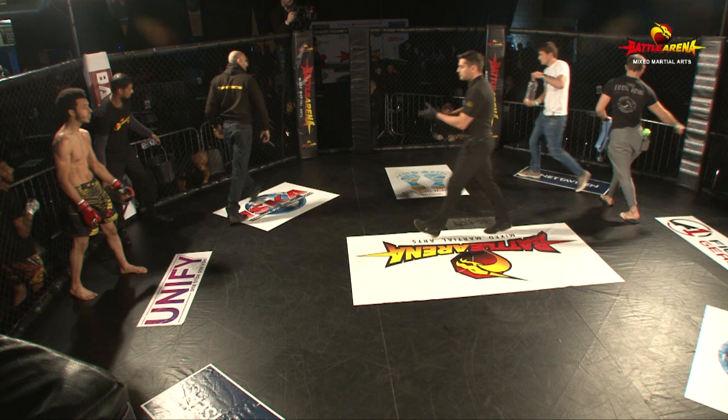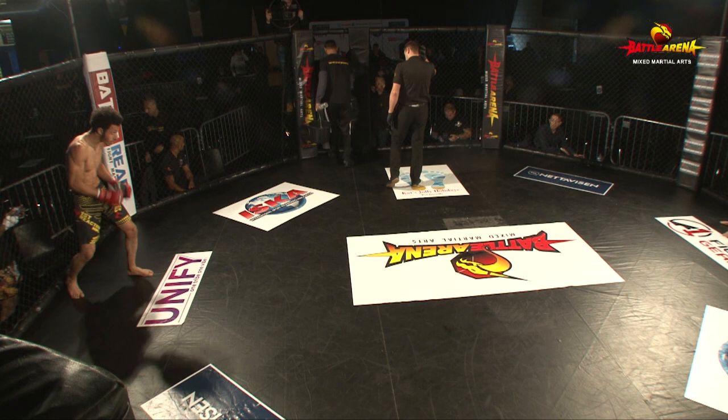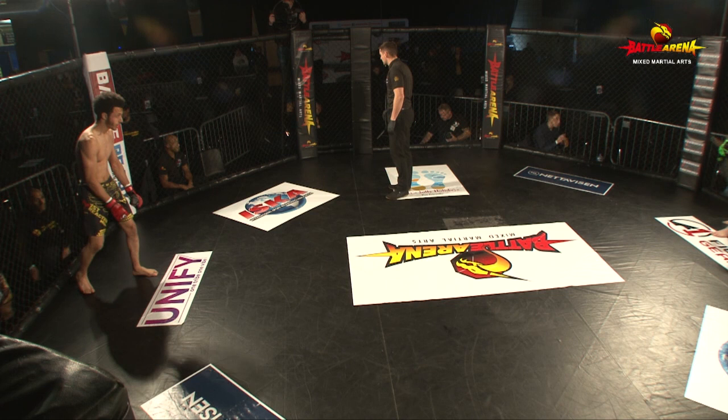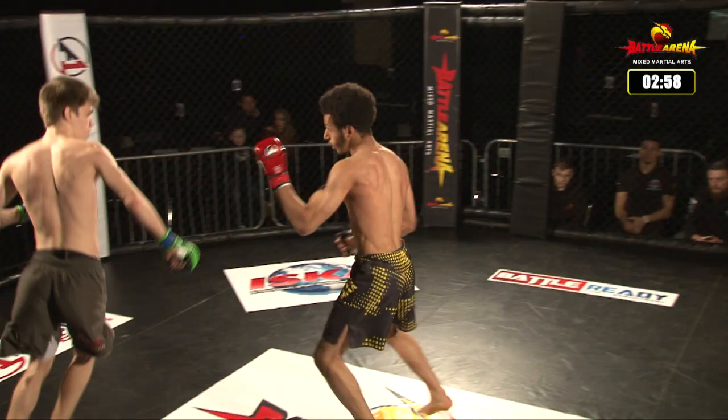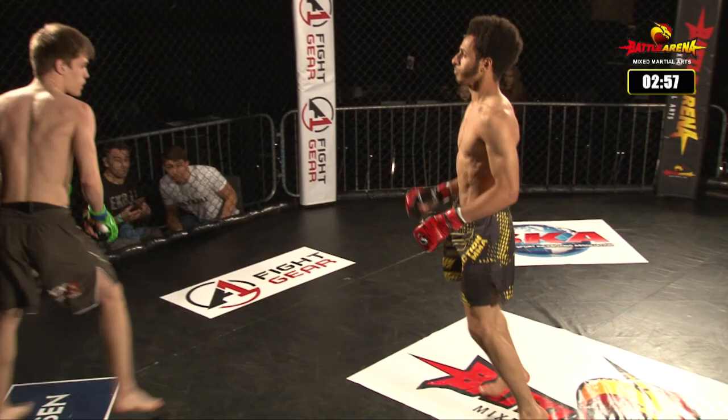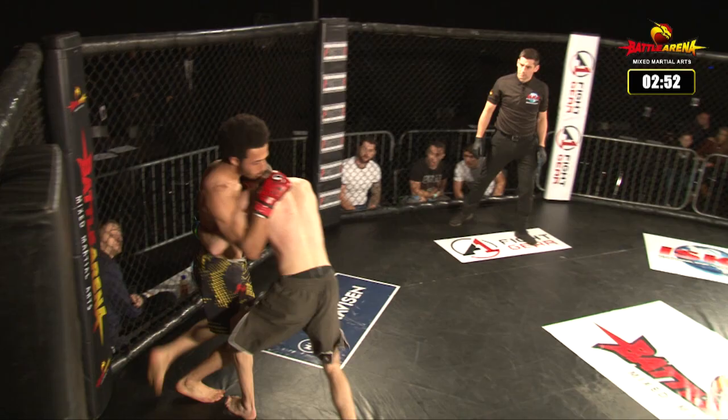Brendan Durrell looking to finish with spinning kicks, and Saleh looking to pound it out. Both looking ready to go. Very well conditioned. Round two. Fight. Touch gloves, and immediately Durrell starts backing off, trying to place that stepping push kick, side kick.